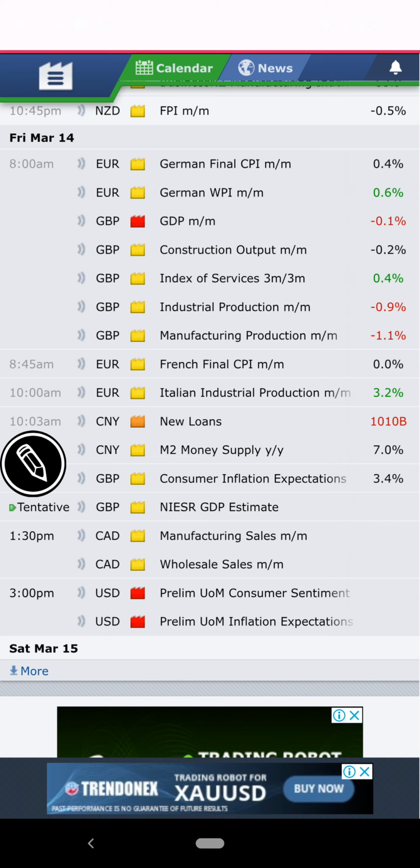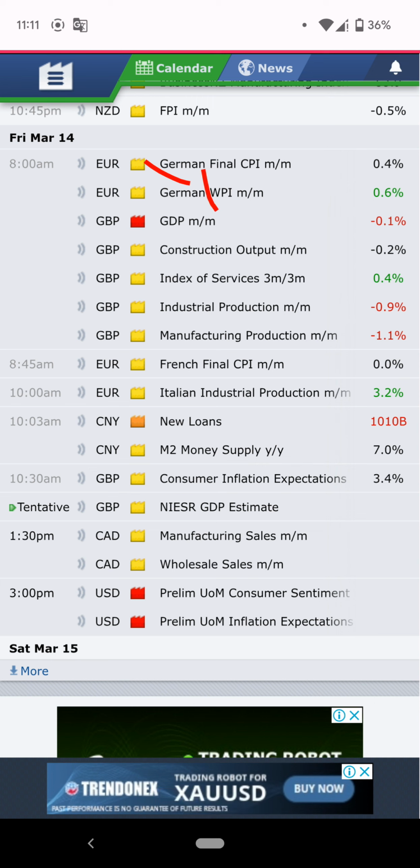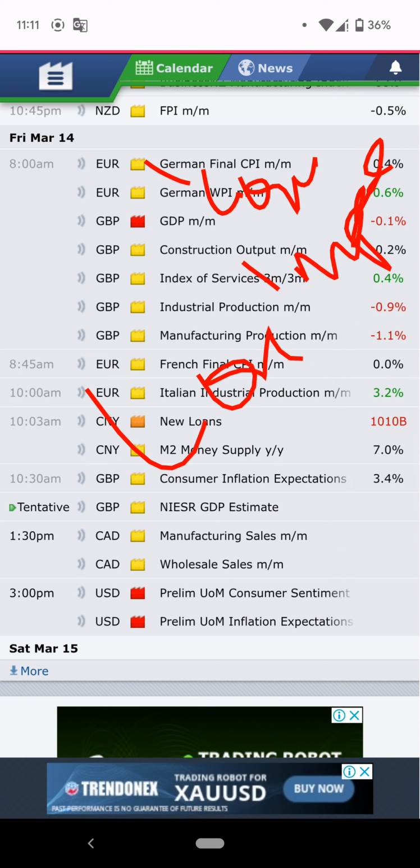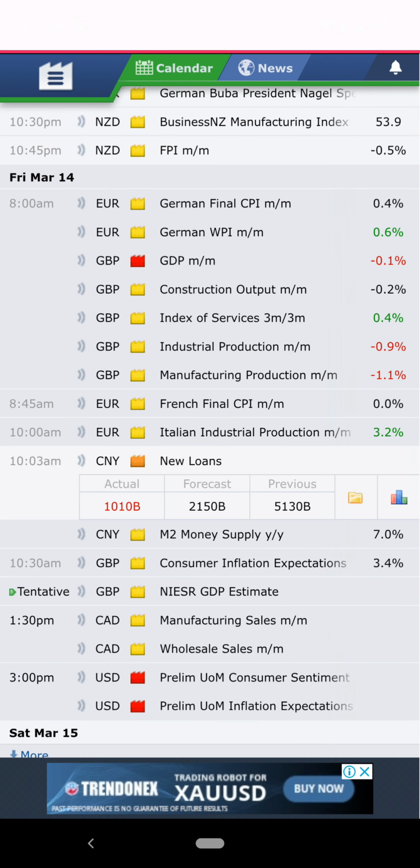So when you're looking at fundamental analysis and you're looking at these folders, right, you're going to realize that there are some folders which have a yellow color, there are some that have a red color, and there are some that have an orange color, right? Each of these has what it is telling you. So the yellow color represents the low impact news, okay? So these news activities are going to have a lesser impact after they are released, right? That is simply it.